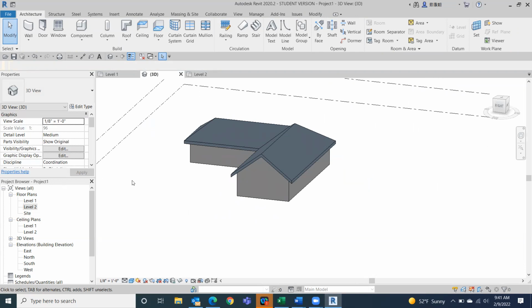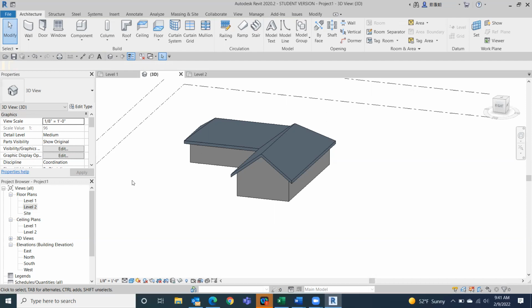And then another way that we can hide stuff, and this is how we will hide things when we create our sheets, especially when we get to a part where we add exterior landscaping and stuff like that. We don't want our landscaping to show in our actual construction drawing. We don't want our landscaping to show in our elevation view. So a lot of times we'll have to hide those. And how we do that is we use visibility graphics.